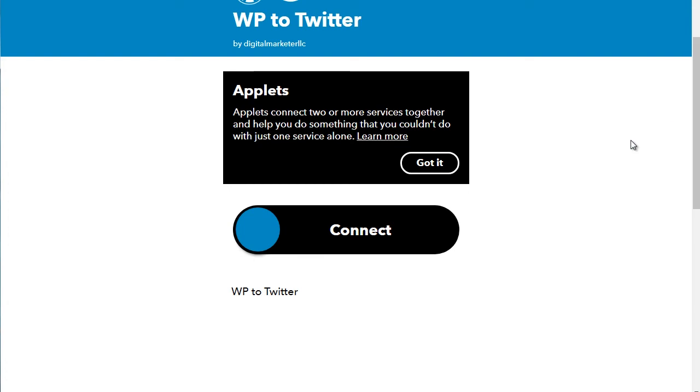It's really simple. It does take a little bit of time to set it up, but you're going to be happy once that's done because you're not going to have to manually copy and paste the link to all of these sites manually ever again. All right, so that's basically how to do it. I showed you a paid version, which is Zapier. It does have a lot more apps that are integrated into WordPress. And then, of course, you have IFTTT.com, which is the site right here, which doesn't have as many, but it's free.